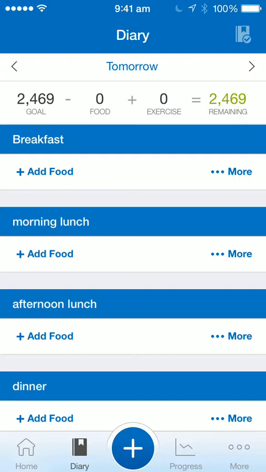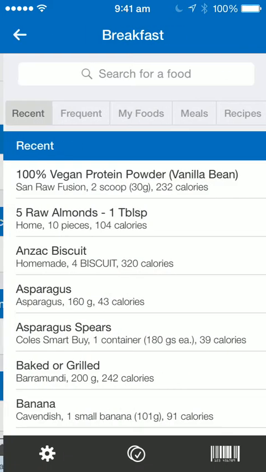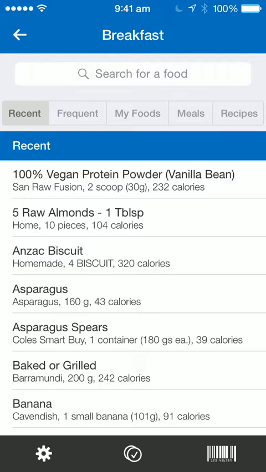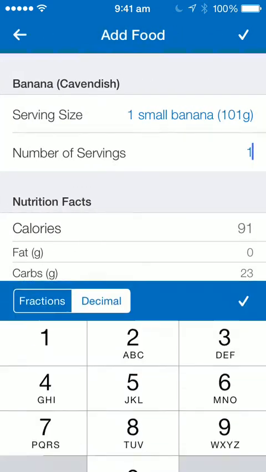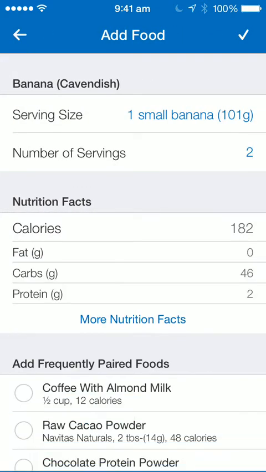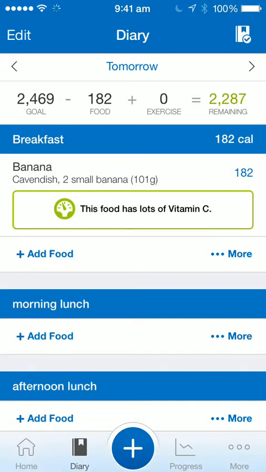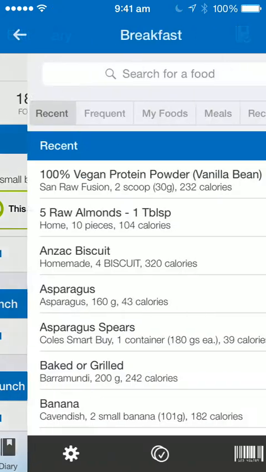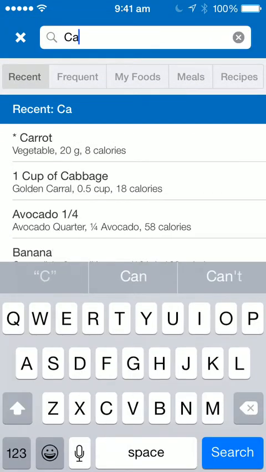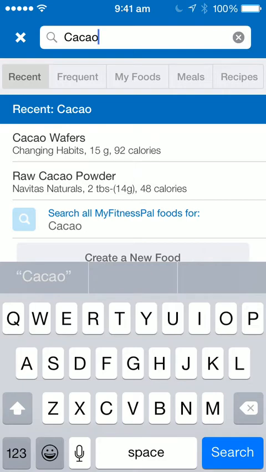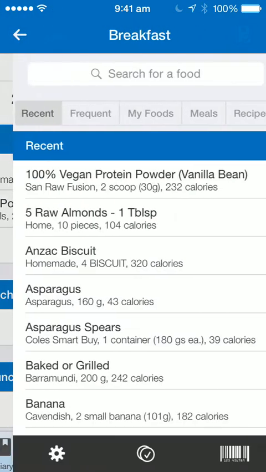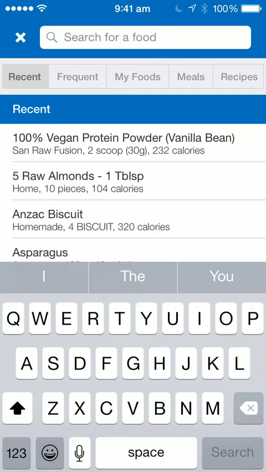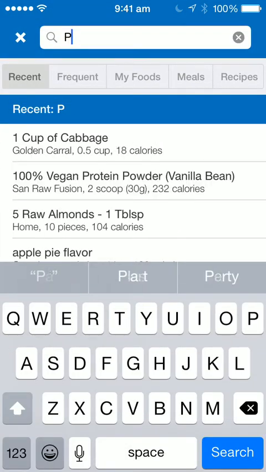So for me, every morning, just these last couple of weeks, I try and eat a banana. I'll have 2 frozen bananas. Click the add food button: cacao, raw cacao powder. I usually have 2 tablespoons of that, and some psyllium husk.